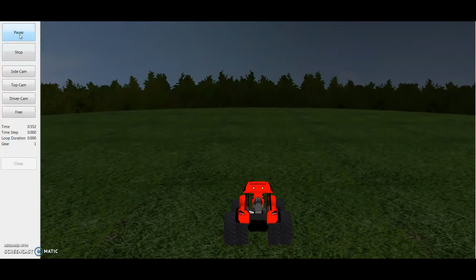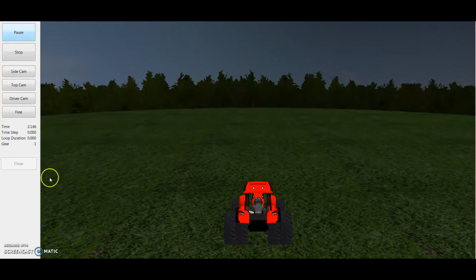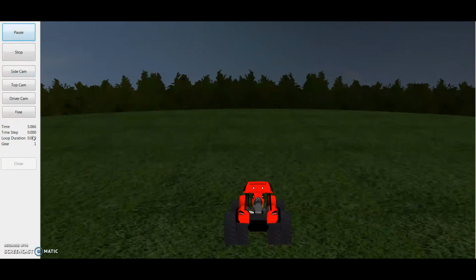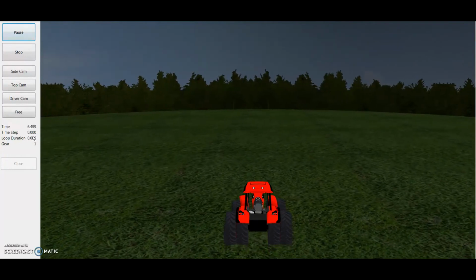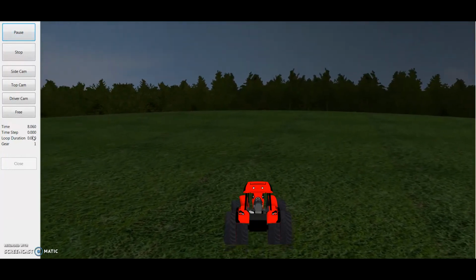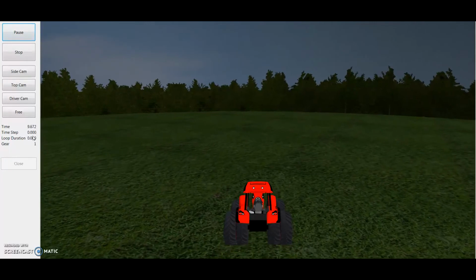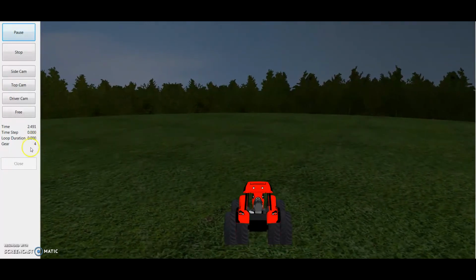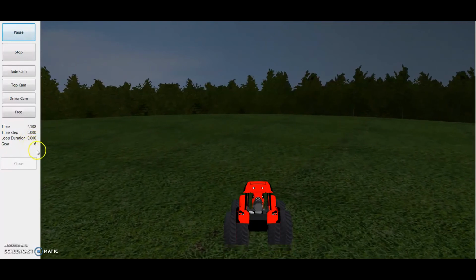Now once I give the first gear, as you can see here, the vehicle starts moving. I can change the gear to second, third, fourth, fifth and sixth.